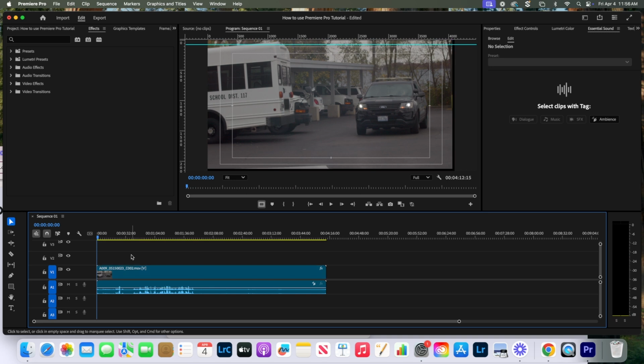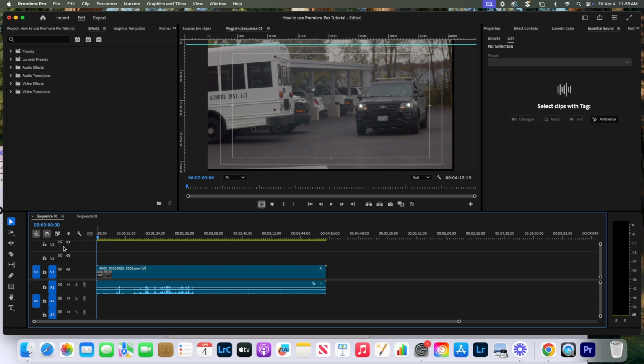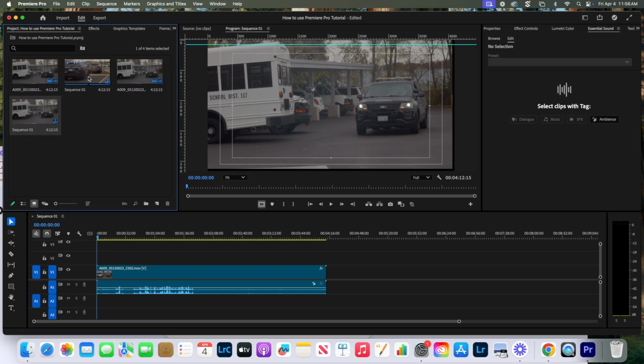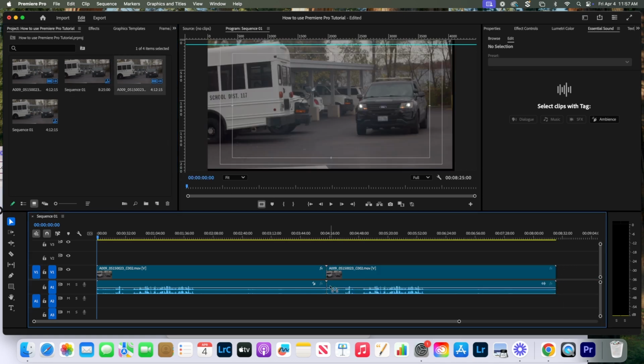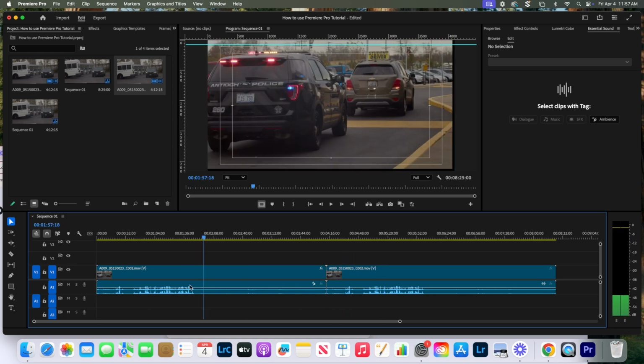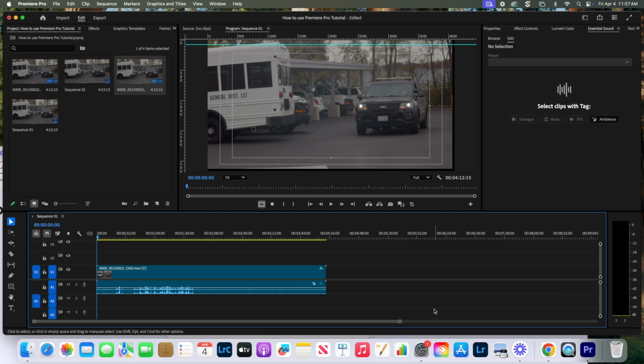You can always import more footage, which is what I'm going to do here because I want to show you guys how to use effects, such as cross dissolve and fade to black. So to add it in, first we're going to delete that clip. You can highlight two clips too and just delete it all like a mass type thing, a lot of it at once.